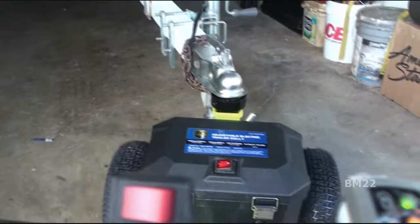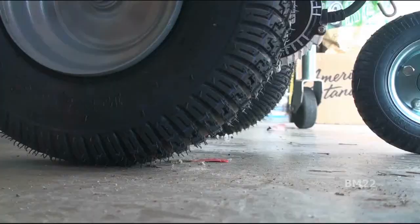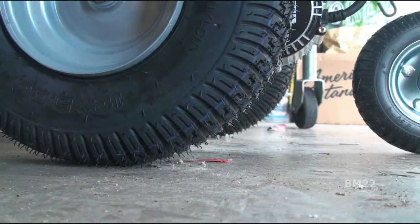The trailer I'm pushing this with is very small, but it doesn't have nearly enough tongue weight. Variable speed, it goes forward and backwards. It has a max speed of 1.5 miles an hour, and you think that's not very fast, but when I was pushing my boat with this, it felt pretty darn fast. I got this because the driveway is a little small and there's a slope up into the garage where I'm storing my boat.